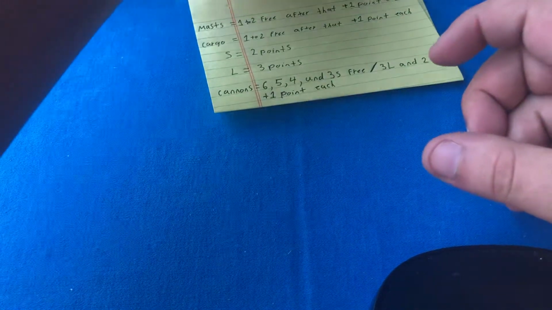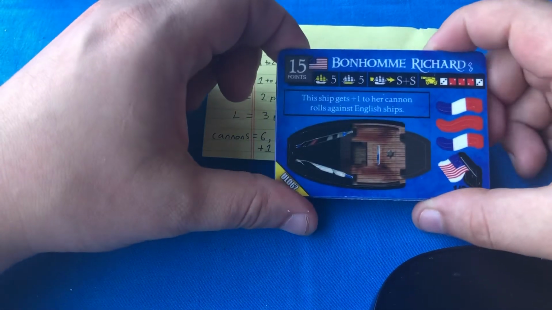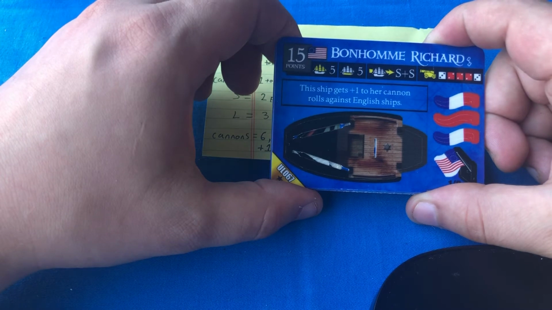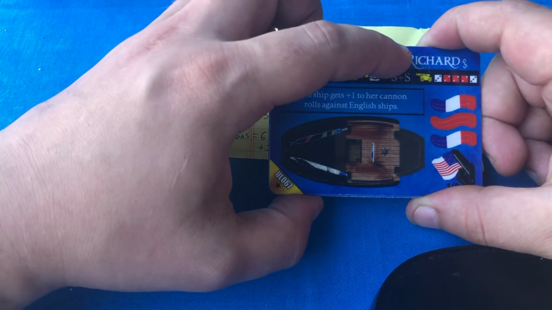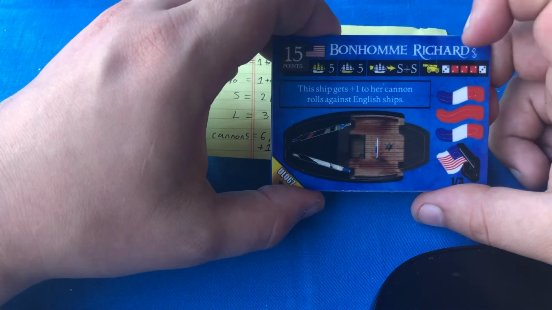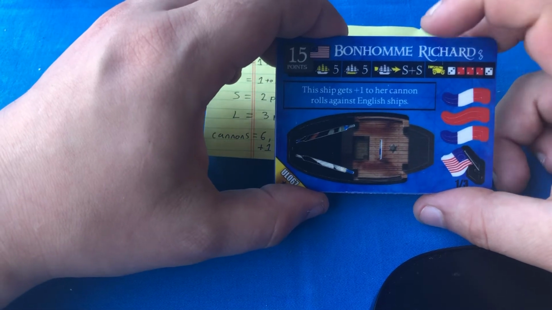After I created this formula, that's when I started taking ships and going through the list. So we come to the Bohemian Richard. We have 5 mass, so the first 2 are free, so it's 3 points. 5 cargo, first 2 are free, so we have 3 points, so that's 6 points. Moving down here, we have 2S, so that's 4 more, to be 10. Then we have the cannons here. We're only going to count the 2s because the 3 S's are free. So we have 13 points.